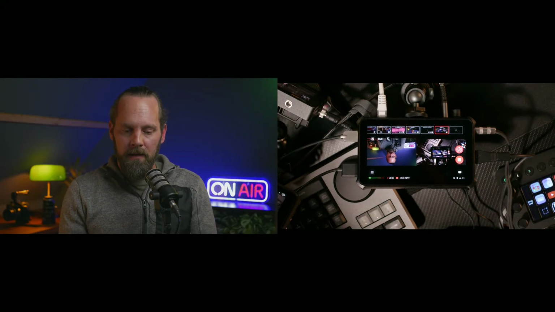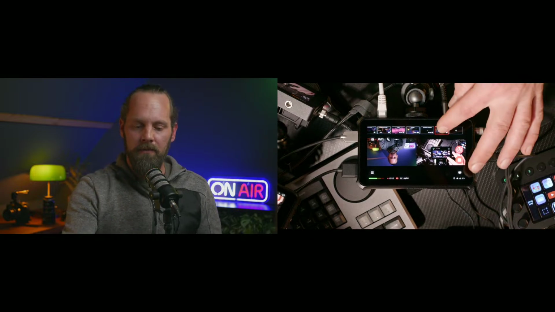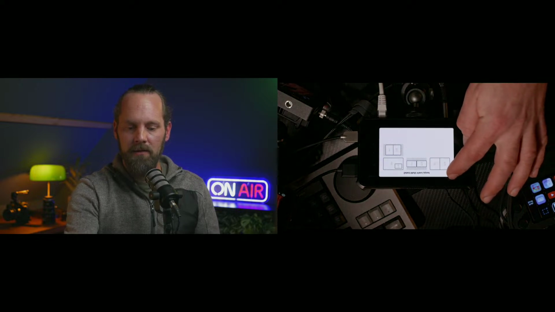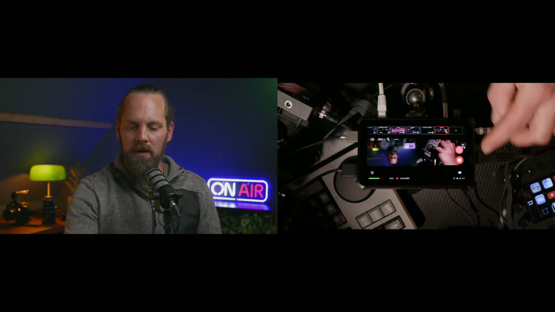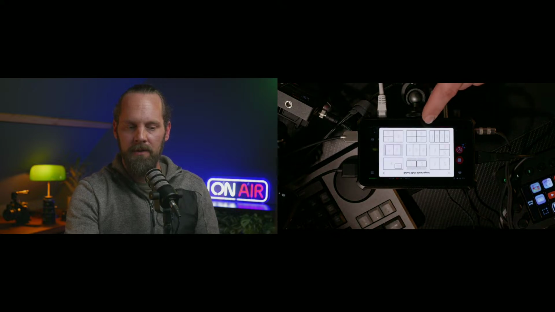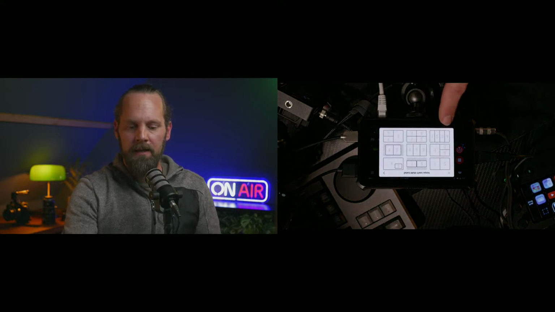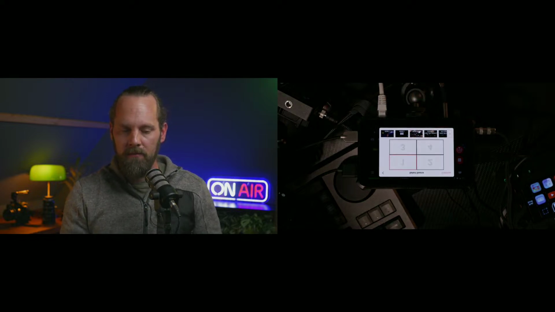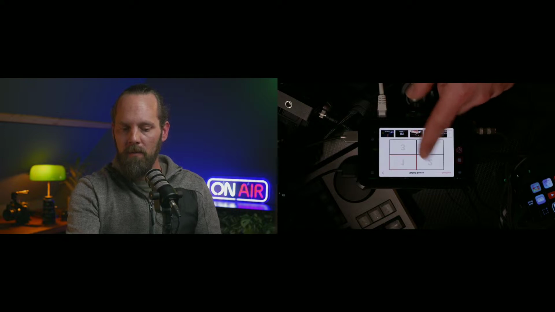There is a limit to the multi-view because you can only add up to 3 video sources. So if we go back into the edit menu and adjust the layout, or maybe let's make a new one. So add a scene, multi-view, and then let's say we pick the layout with 4 boxes.